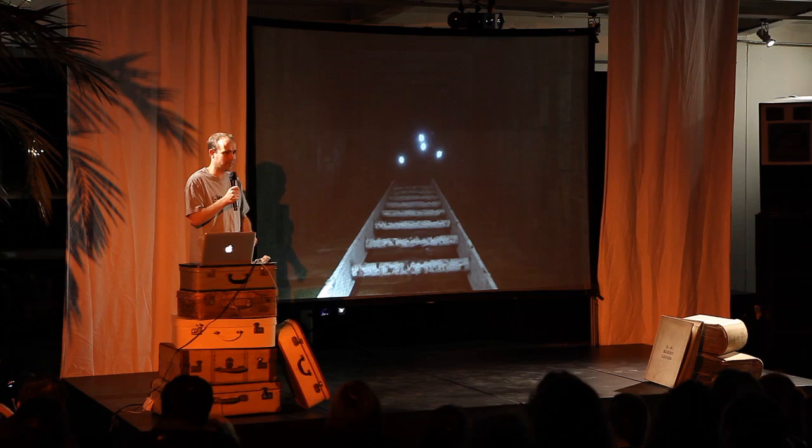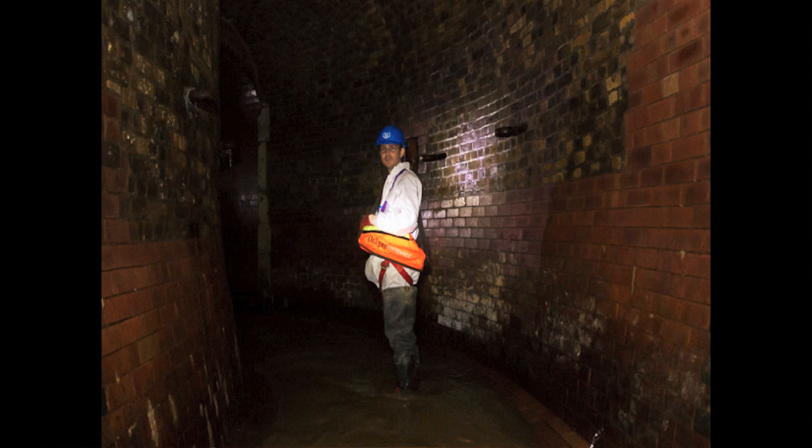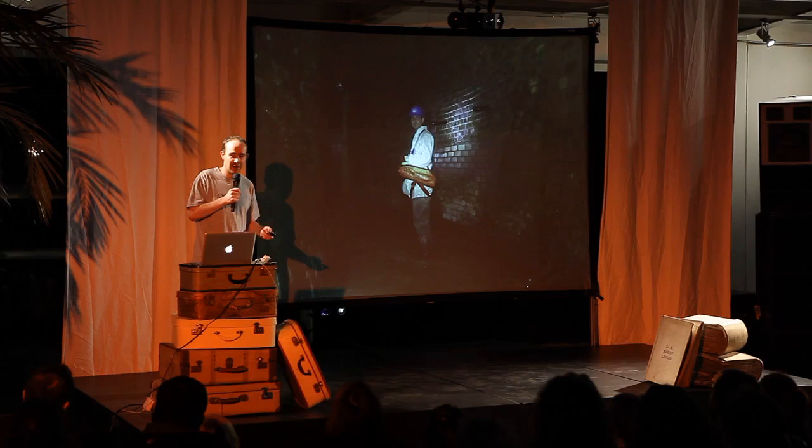And of course there's a current coming against you, the water's flowing, and the feel underfoot is interesting to say the least — a combo of slime and toilet paper and murk, very slippery and boggy. You're also carrying about five or ten kilos of equipment: emergency breathing apparatus, emergency alarm, helmet and everything. So it's everything you can do to keep your balance and not end up face down. After a while, the smell is alright — it just smells a bit like when you've left your laundry in the washing machine a bit too long, that mildewy smell with an undercurrent of poo. And it's genuinely fascinating down there. These structures are amazing — built mostly in Victorian times, with great arching brickwork. That last picture is me looking not very cool.